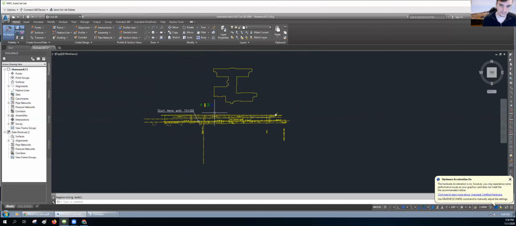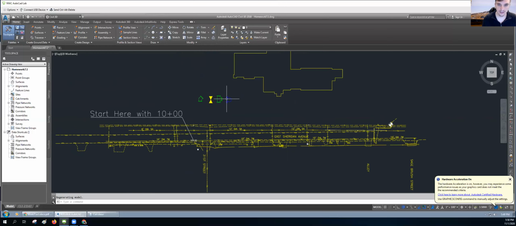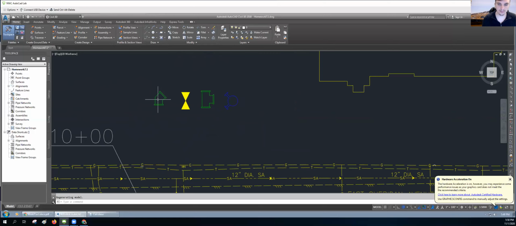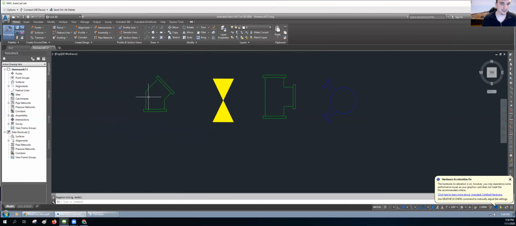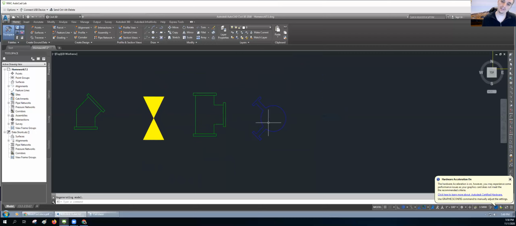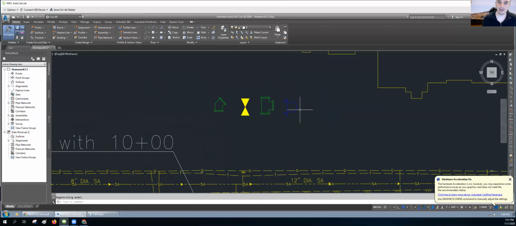Basically we're going to add all these different symbols. These different blocks represent different things along the line. So this one represents a 45-degree bend. You have your fixture that would mount in here and the bend, and then the other section of pipe going out the other way. This symbol represents a valve. This symbol represents a T. And this symbol represents a fire hydrant. So that's basically what we're adding.